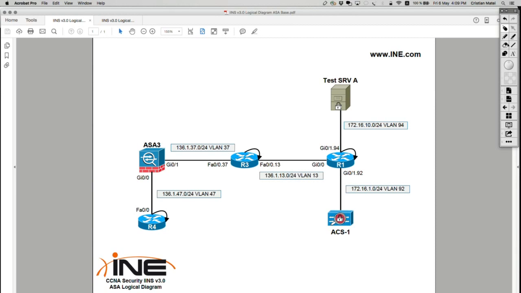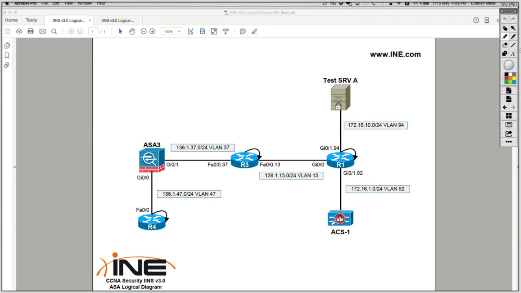Next, let's do dynamic PAT. So now what we're going to do, assuming the same thing, is that this is my border facing the internet, where router 4 is, meaning that in that direction is the internet. What I want is to provide just internet connectivity from hosts in this subnet.